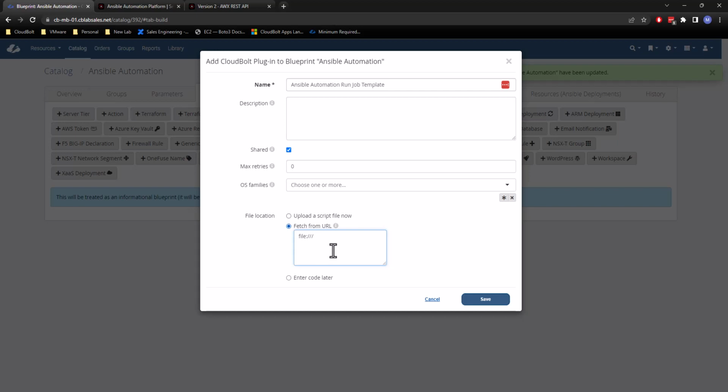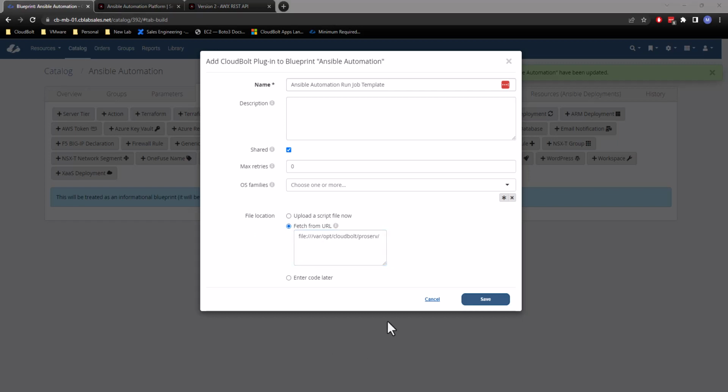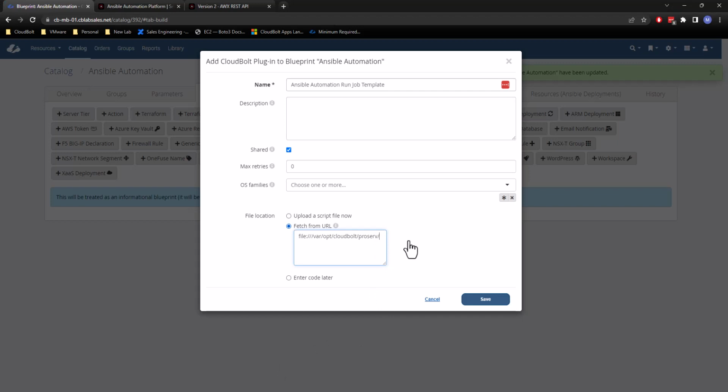So I am going to point at this file that exists in my file system. It's under var, CloudBolt, proserve. You'll see this in the video link.